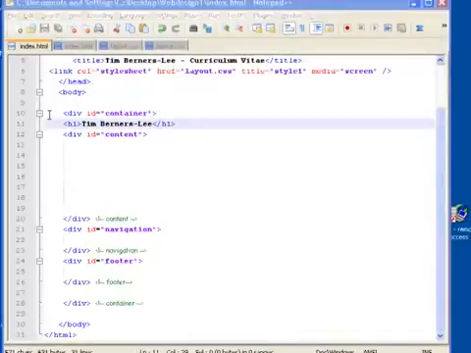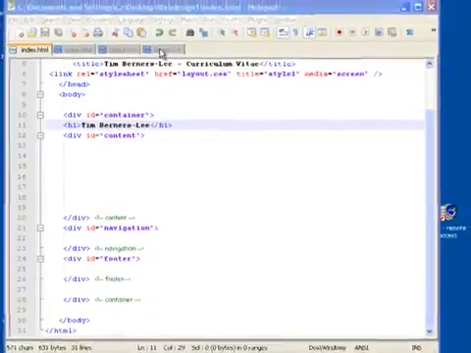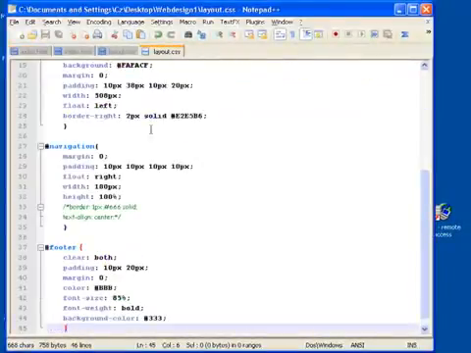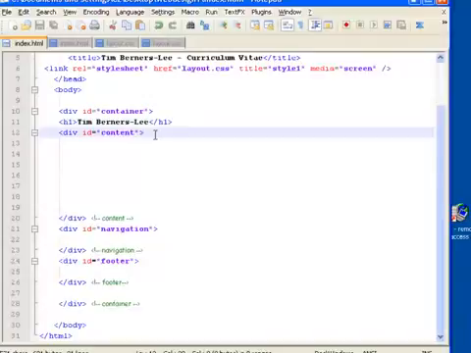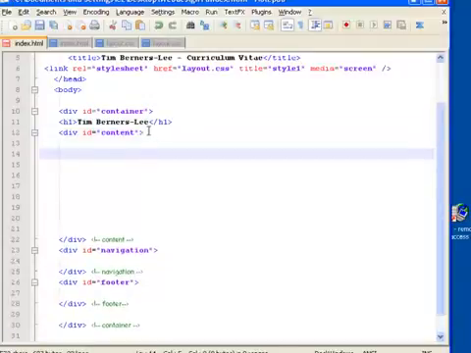We're now ready to change our web page from looking like a couple of colors on a screen to actually looking like a web page because it's got some content. I'm going to put my written content not in the layout CSS, because that is just how I style what appears in index.html. I'm going to put my content inside the div container, which is content.